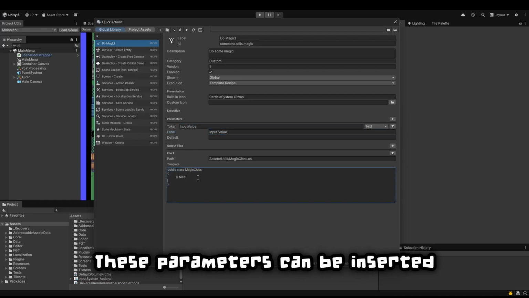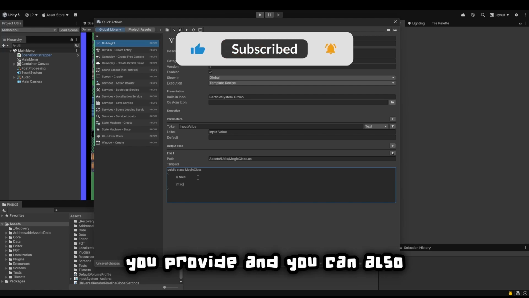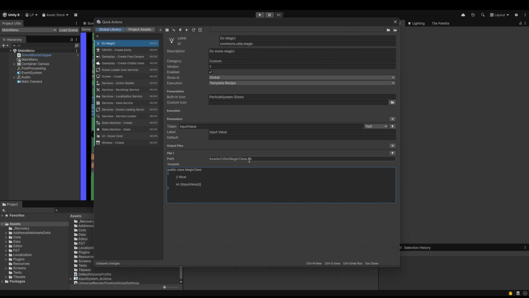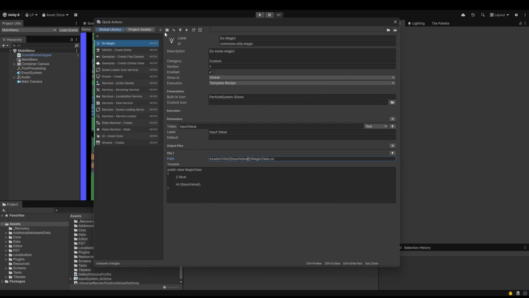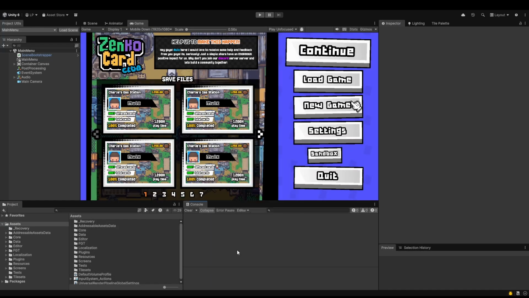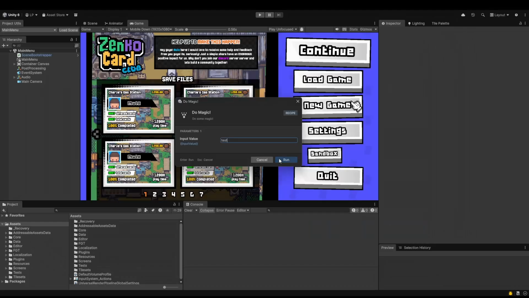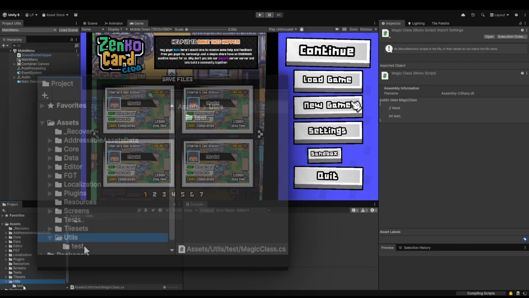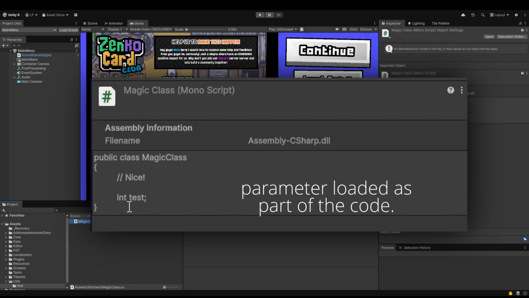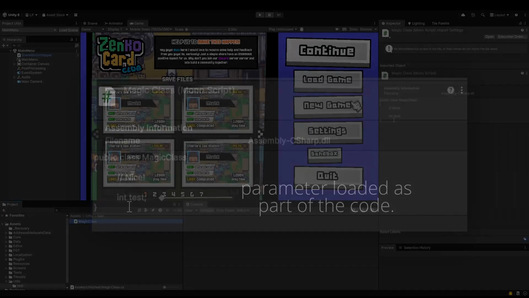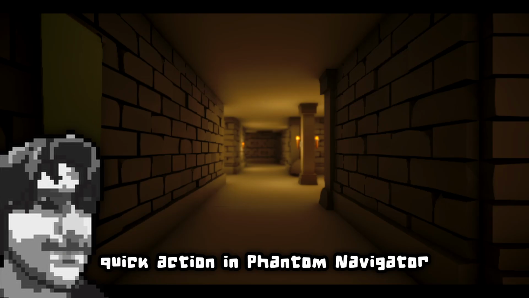These parameters can be inserted in your code with the values you provide, and you can also use them for the file path. Perfect, now you know how to create a quick action in Phantom Navigator.